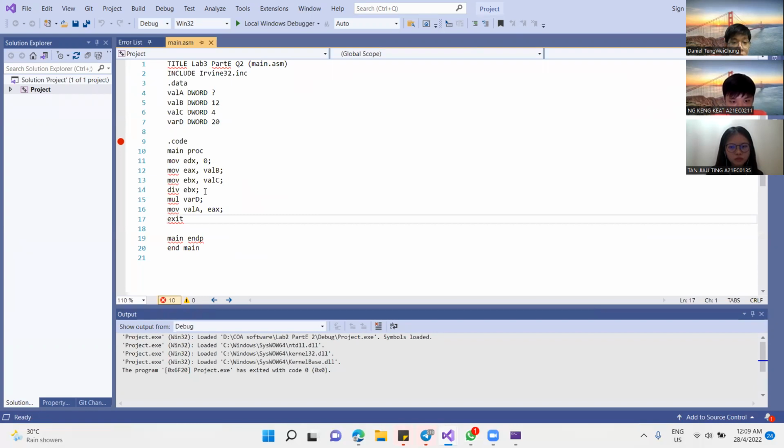After we get the answer in EAX, we multiply it with the value D, which is 20, and then we move EAX into variable A, and then we exit the program. And now let's debug the program.